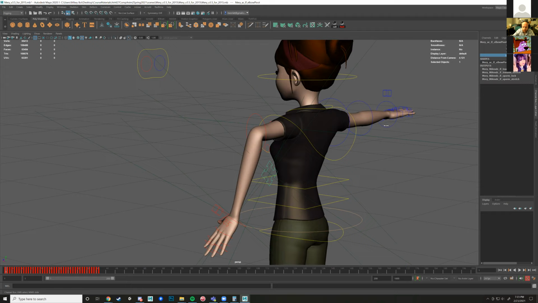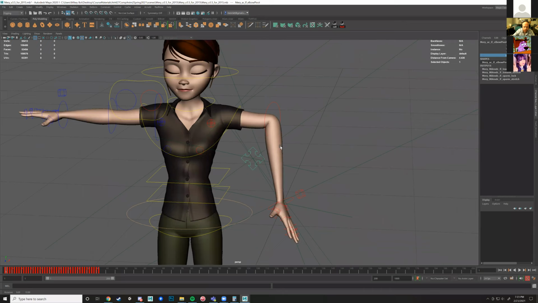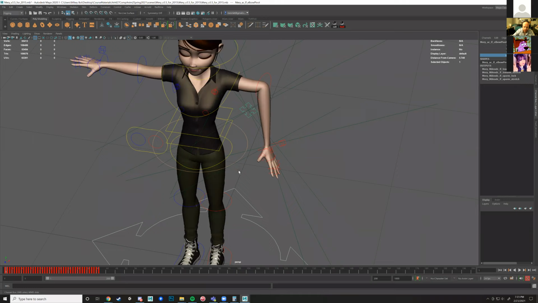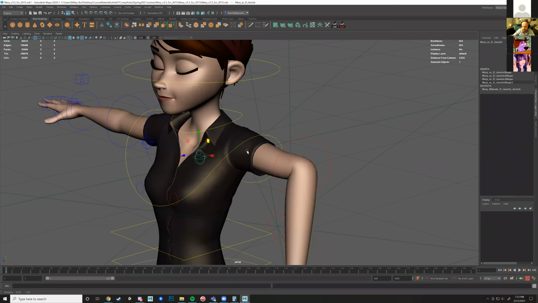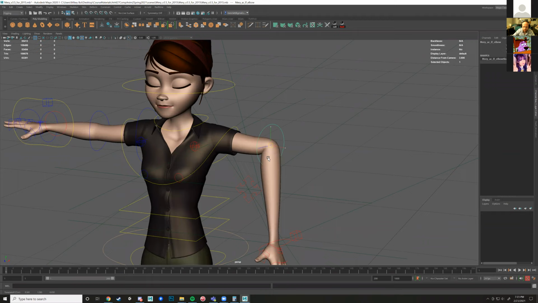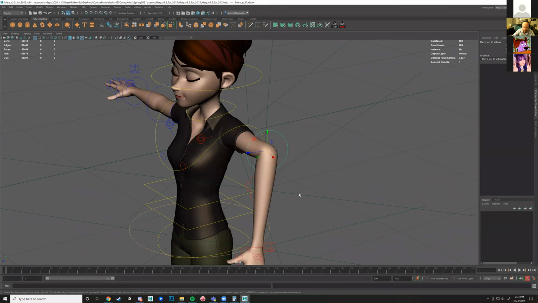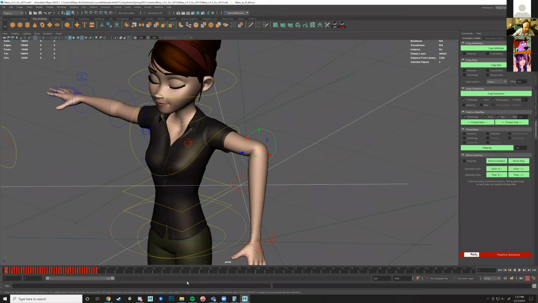Might be able to do elbow lock. No. Yeah, that's just garbage. I can see why you had so many issues on the walk cycle with the legs because they're under the same control scheme. Very unintuitive. Very unintuitive. Not a fan of it. We could always just track this elbow control to that very same one right there. Yeah, I'm not a fan of this Mary rig. I'm not going to recommend this to future students.